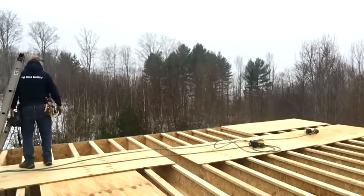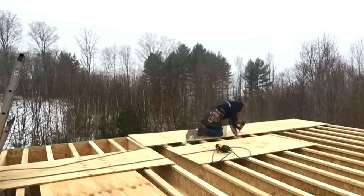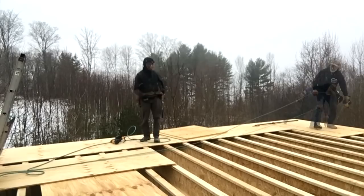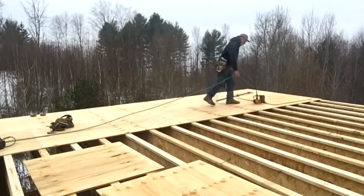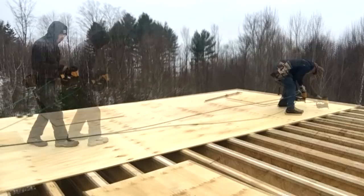5/8 CDX plywood on the floor. We use 2-inch ring shank nails, galvanized. The wood I-joists are spaced 16 inches apart. They're lining up really well.